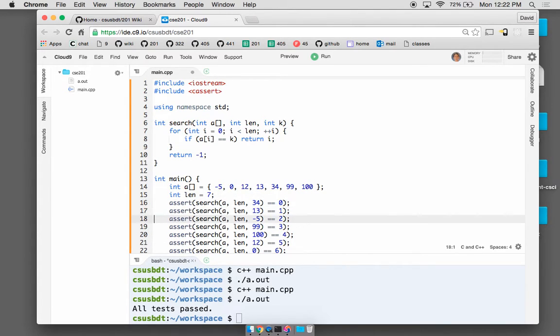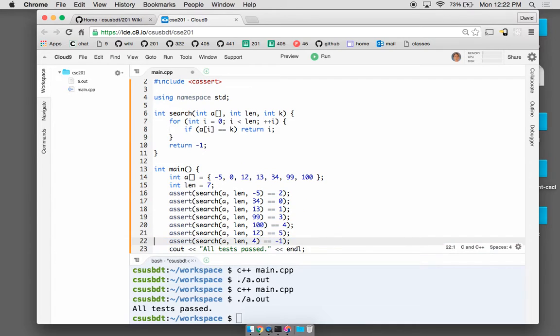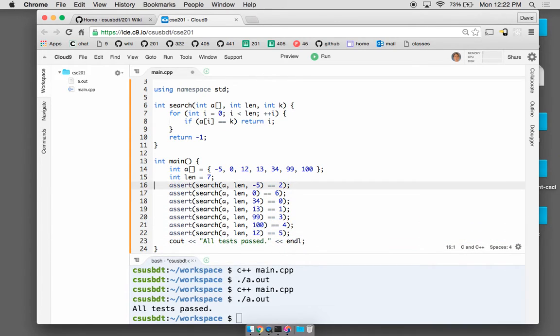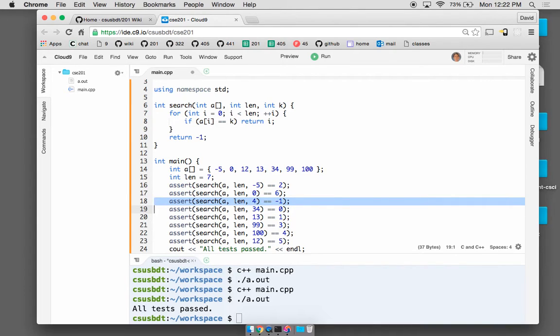So these tests need to be fixed. Well, the test to look for 4 stays the same. Just like linear search, the value we pass in is not there, we'll return -1.